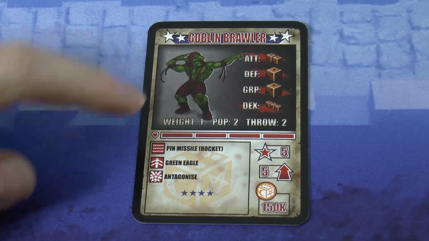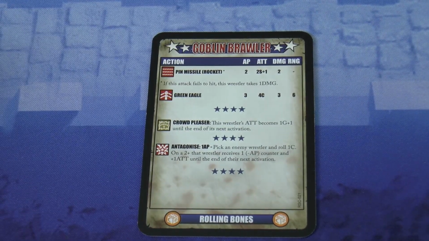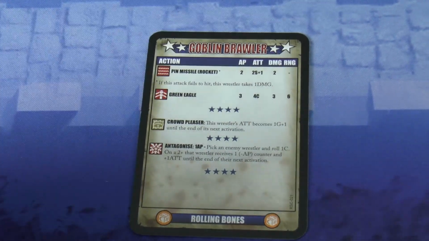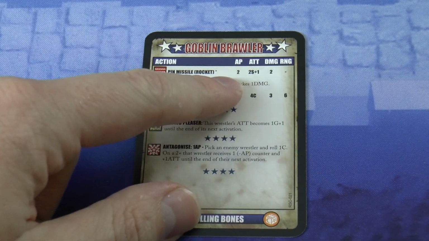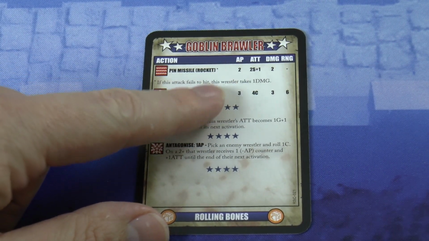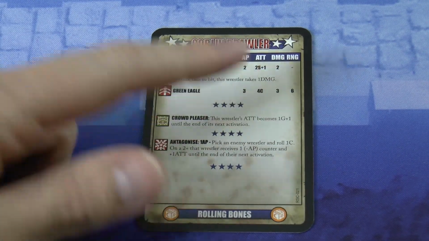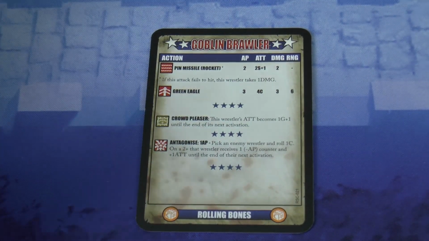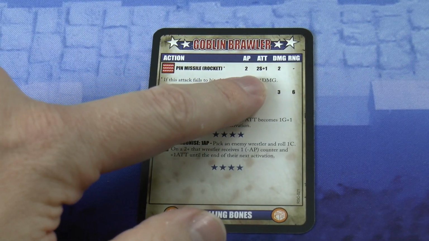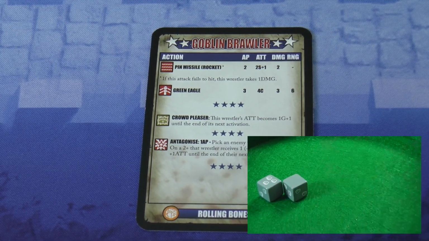Now we're going to do this pin missile, which is a rocket. And what rocket means is you can actually bounce off and go 8 spaces. So you can really clear the ring, but we didn't really need that extra movement here. So we're going to spend 2 action points. If its attack fails to hit, this wrestler takes damage. So it's a little bit of a risk, but you can do 2 damage. And these little weenie guys, the halflings and the goblins, don't have very many hit points. So we're going to use our 2 silver plus 1, so that's a total of 4.